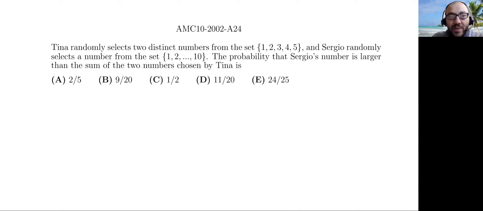So let's first underline the keywords here. Two distinct numbers from this set and Sergio selects a random number from 1 up to 10, and we want Sergio's number to be larger than the sum of the two numbers by Tina. Okay, you may ask, where's the symmetry here? They don't select the numbers from the same interval, and we have a sum of two numbers here, we have just one number here. Where is the symmetry? Well, the answer is there is no symmetry, not yet. So we'll change it a little bit to get a symmetry.